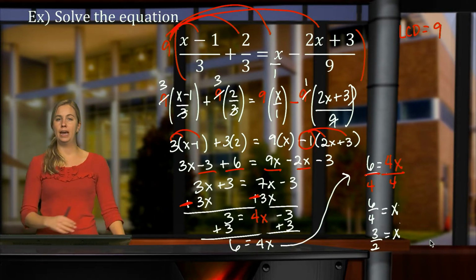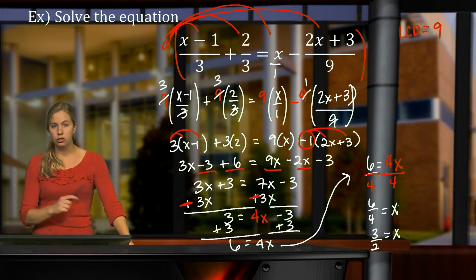Again, make sure when you end up with a fraction as your answer that you simplify that fraction. A lot of students want to take that 3 over 2 and write it as a mixed number. My personal opinion on mixed numbers is that their only home is in a recipe. So please do not use mixed numbers in your final answer for problems that I give you.